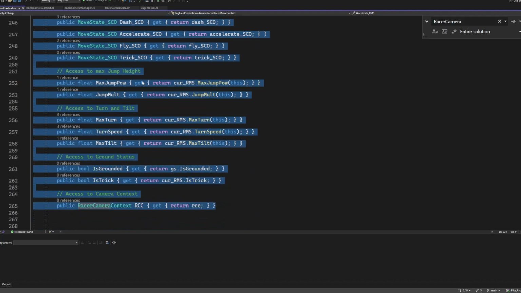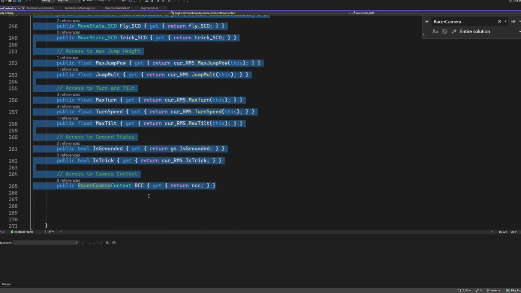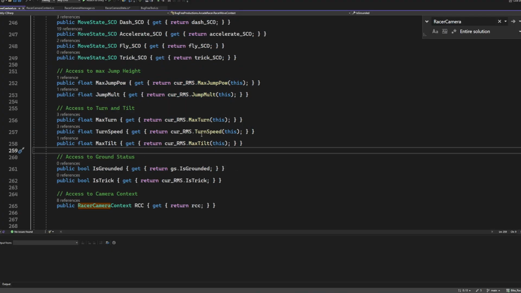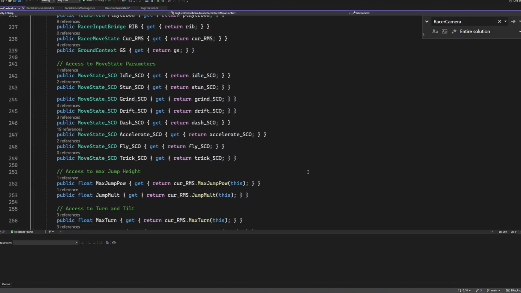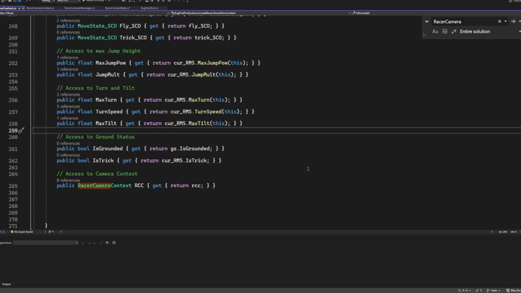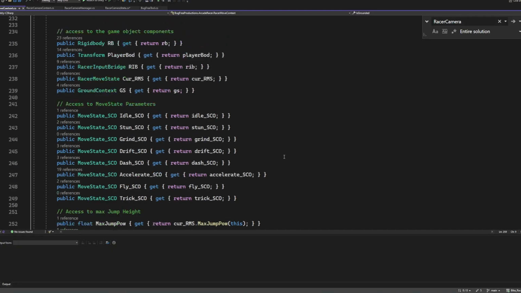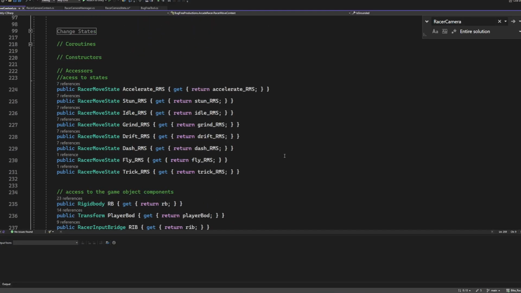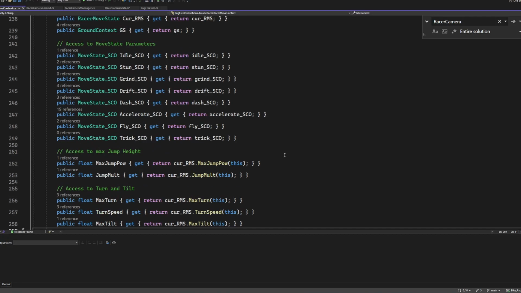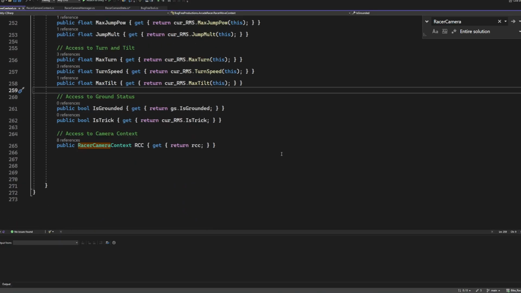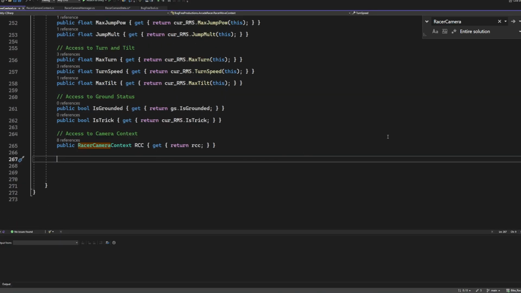Anyway, 224 to 265, so about 40, a little over 40. Some of that's comment and white space, but it's a good amount of access, and they're all just gets. None of them even have a set, which isn't all that rare for my style.